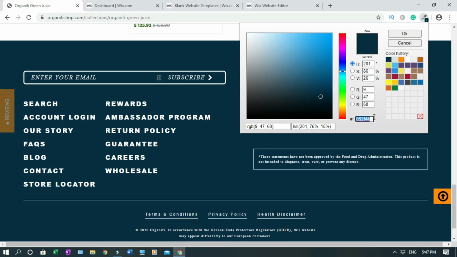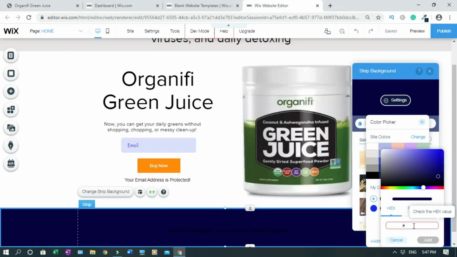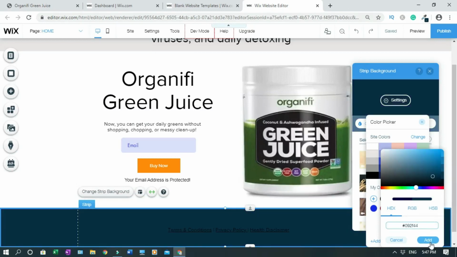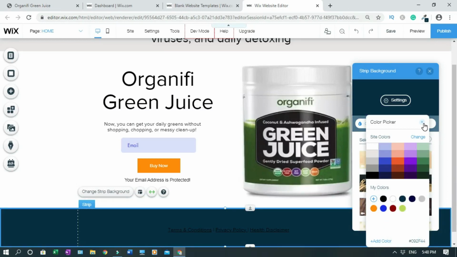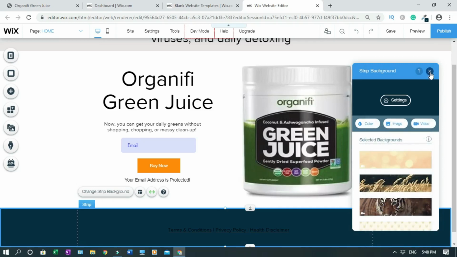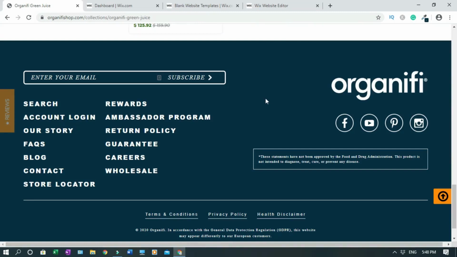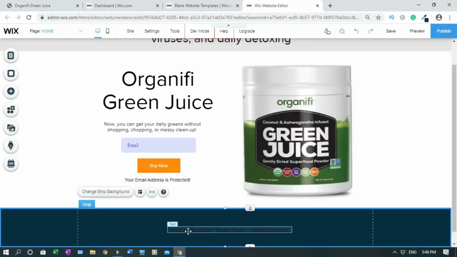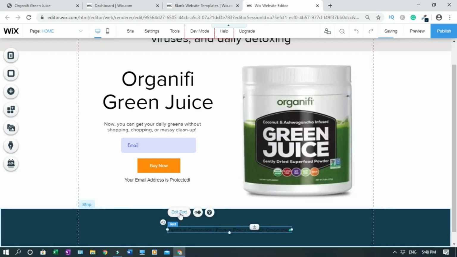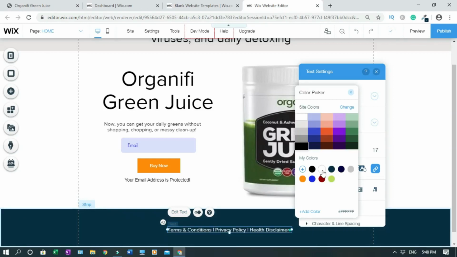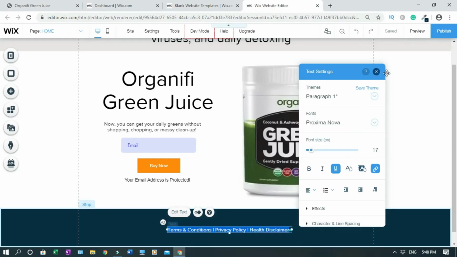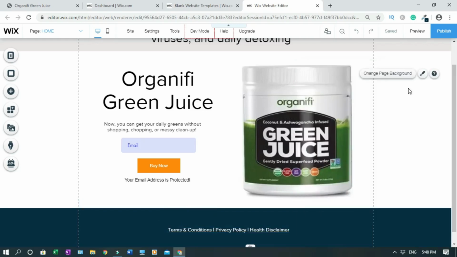Okay, I don't wanna grab a copy. I don't wanna grab the hash sign. Drop it here. Okay, then add. Don't copy with the hash sign, because with Wix they just want the number, okay? So if not, you're gonna struggle like I did. Alright, so when you go back, you see the color looks the same, but the text should be white. So we go back to edit text color, and we'll give it white. Then click on this. Click on this and boom. All right. So if you want, you can change the color before you do that.